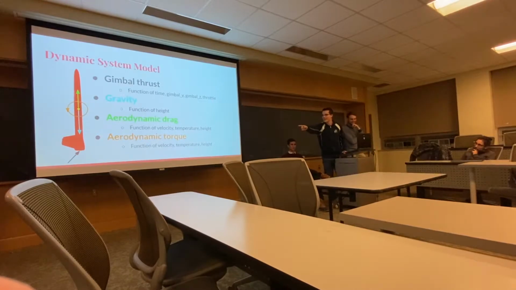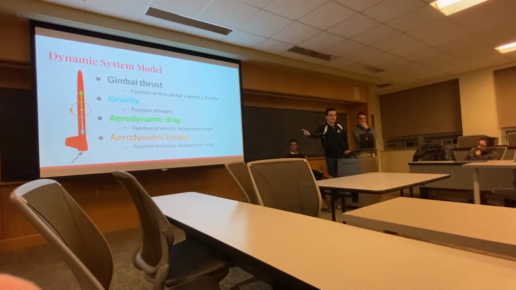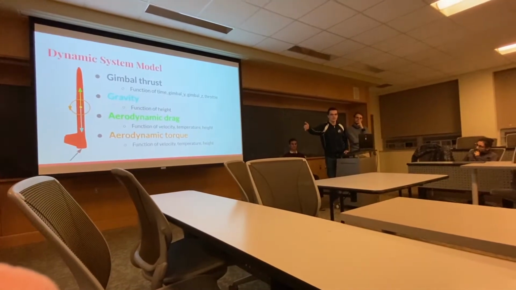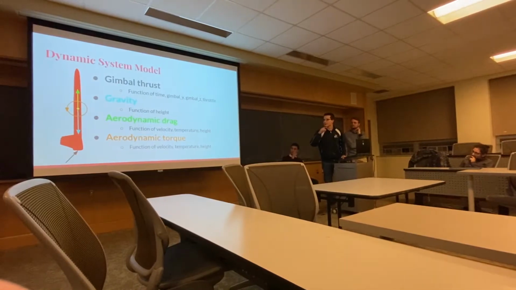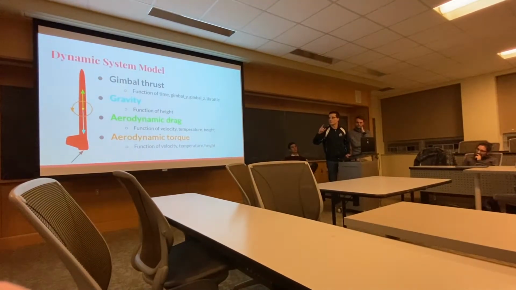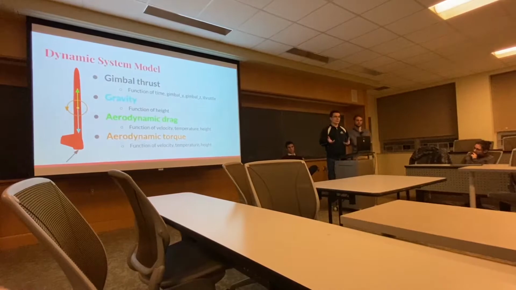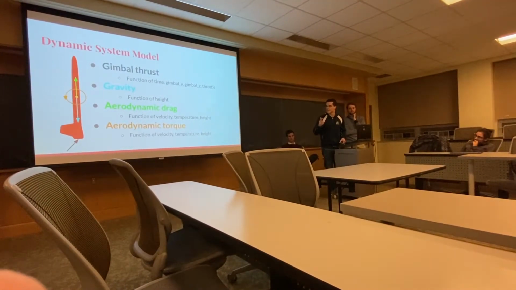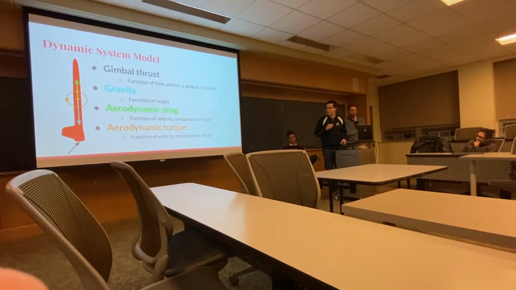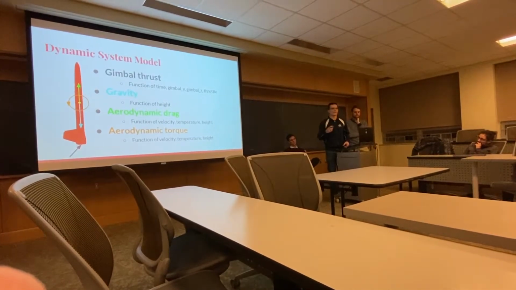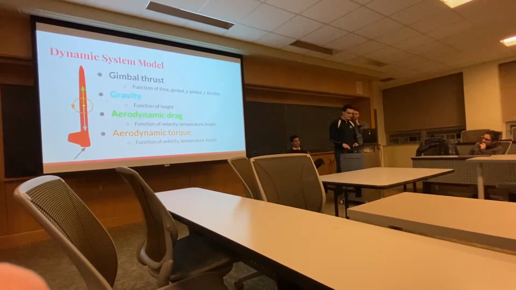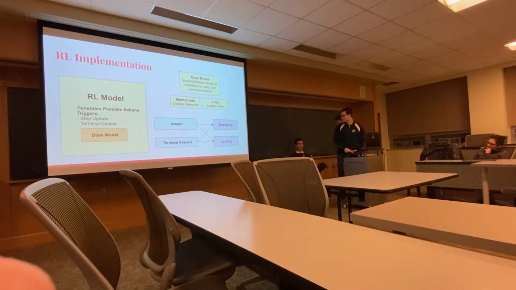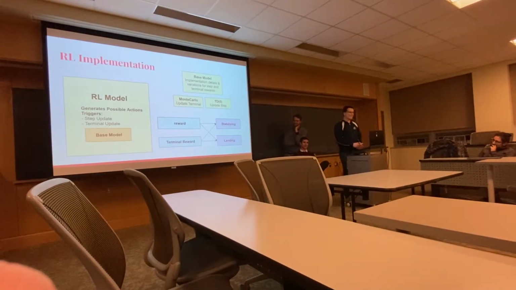So this is the model. The rocket is up. The gimbaling applies at the bottom of the rocket, so that's going to apply a moment and some sort of linear Cartesian force. There's aerodynamic drag, which in this case goes up because it's slowing the rocket down as it falls, and that's a function of the rocket's velocity, the air temperature, and the height. And then we have the aerodynamic torque, which is sort of the same thing, but it's going to cause it to rotate depending on the speed it's falling. Or to say, rockets are meant to stay straight when they go up, not down.